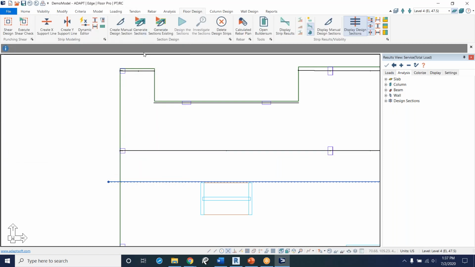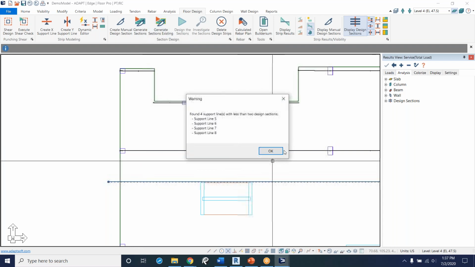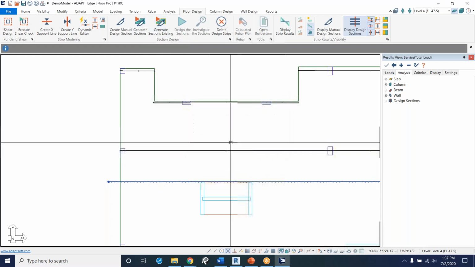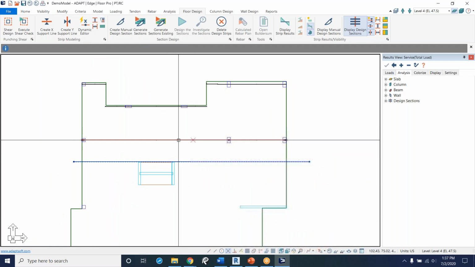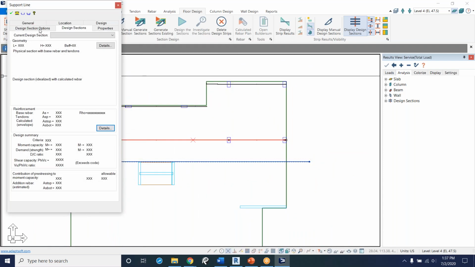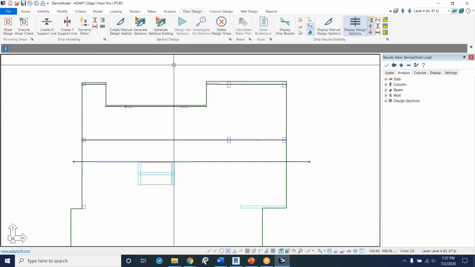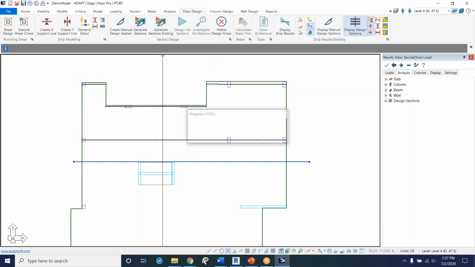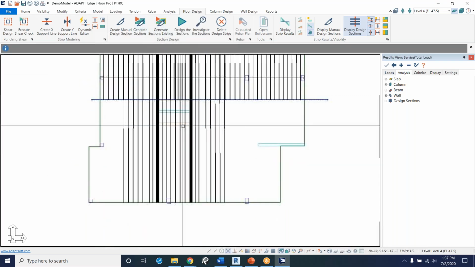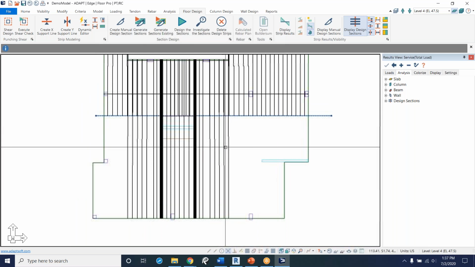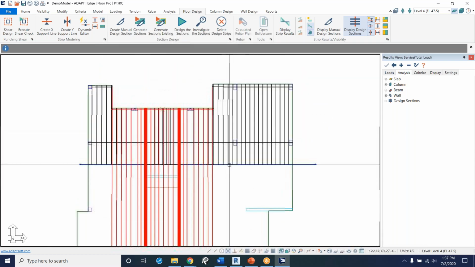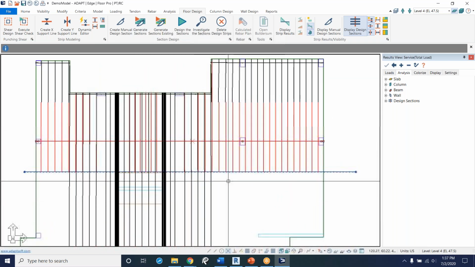I go over to floor design, need to generate our sections real quick. Program is giving me an error. Let's see real quick. Should be okay. There we go. So it looks like it's not picking up this splitter properly, or this support line, which is a little interesting.